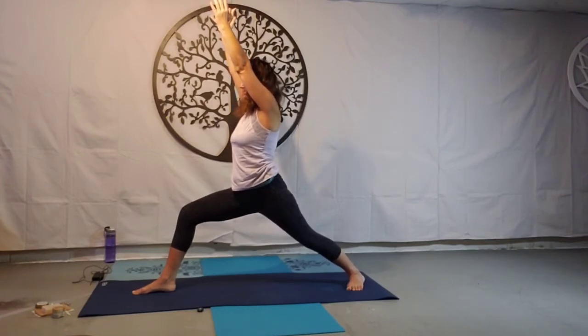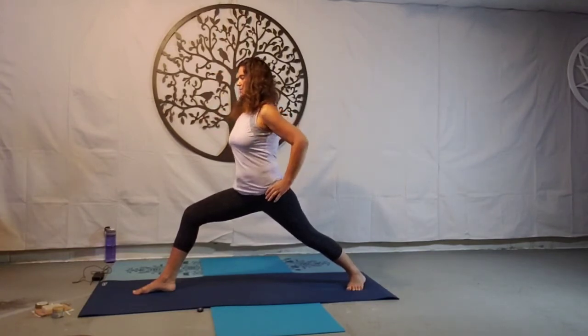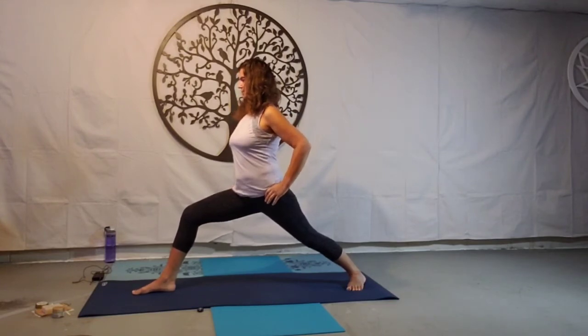Shoulders are back and down. You can even bring the hands to the crease of the hips if you have issues with the shoulders, listening to your body. 5 breaths here. Should be able to see your big toe. If not, you need to adjust your position.